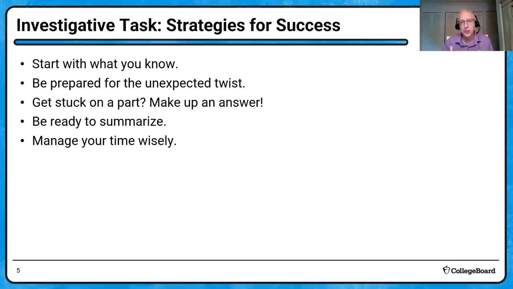Read the question, do the first part or 2, kind of get into it. If it's going well, they'll keep going. If it's starting to run into some roadblocks, they'll stop work on the investigative task and go back to the 1 or 2 free response questions that they skipped earlier. And then they'll return to the investigative task at the end. Sometimes walking away from a problem is the best way to help you solve it, because when you come back, you can take a fresher look at it.